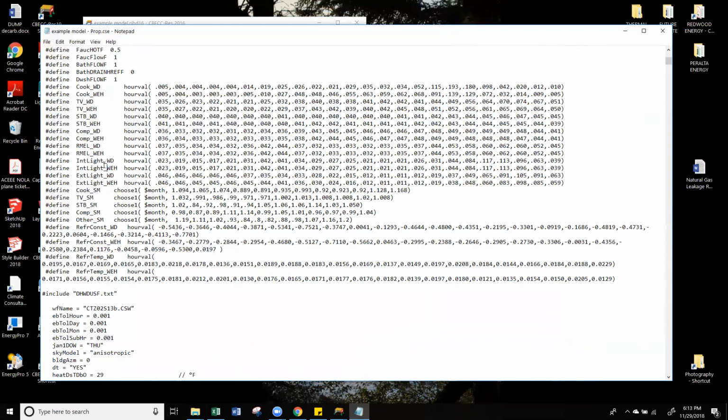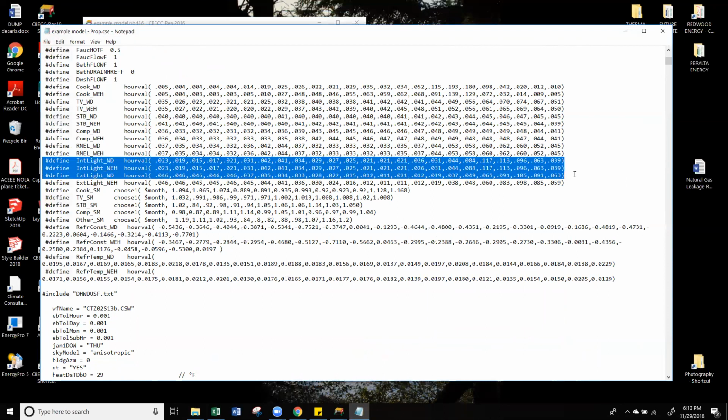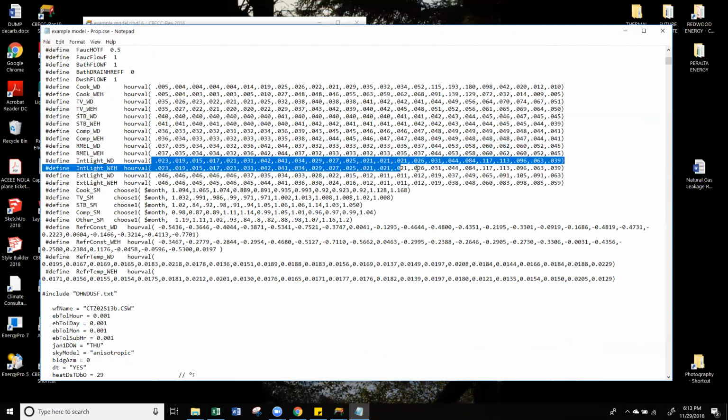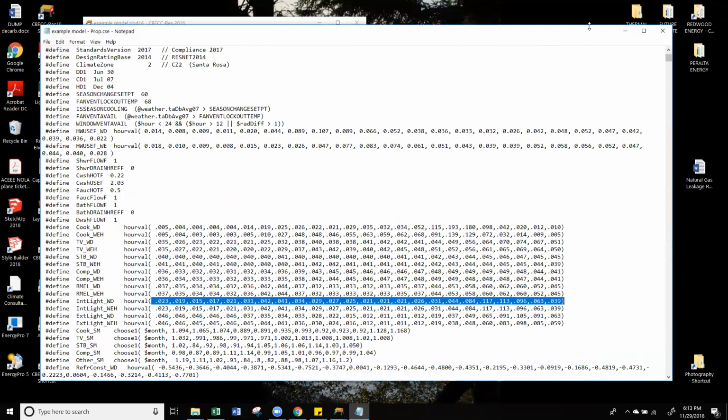You can go in and change some of the parameters and assumptions. Like for example, you asked about lighting. These few lines right here have an hourly value of the lighting power. So you could say, I want to schedule my lights or something like that. You can go in and change that hourly value, and it'll simulate that for the year, if that makes sense. That's cool. Yeah, that's pretty cool.